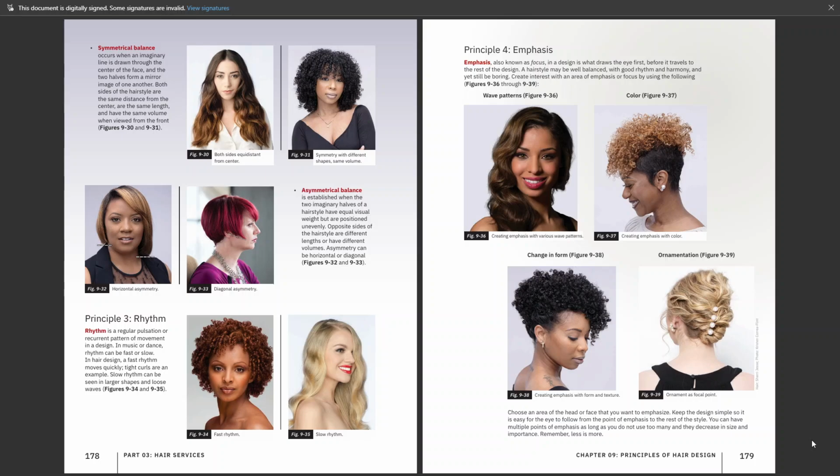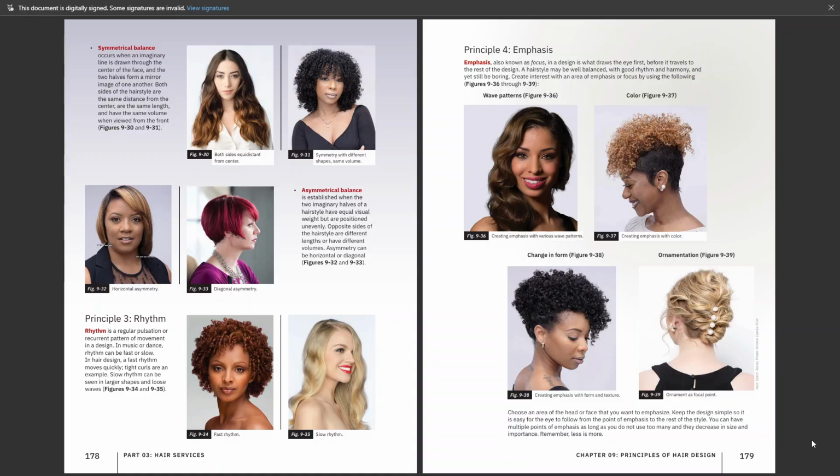And Figure 9-33, diagonal asymmetry, and it has a side view of a lady with the hair a little bit longer toward the front and shorter by her ear. Oh, that's not a very good description. I apologize.